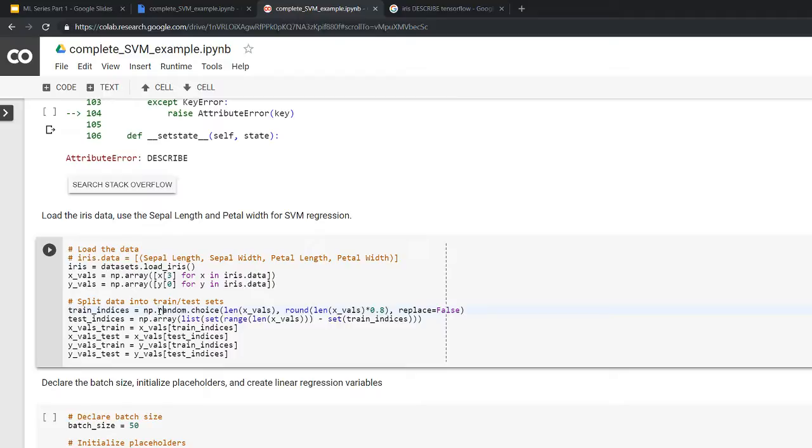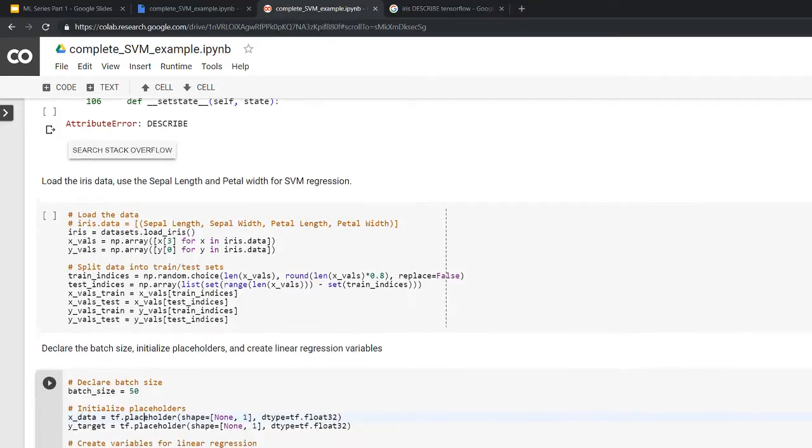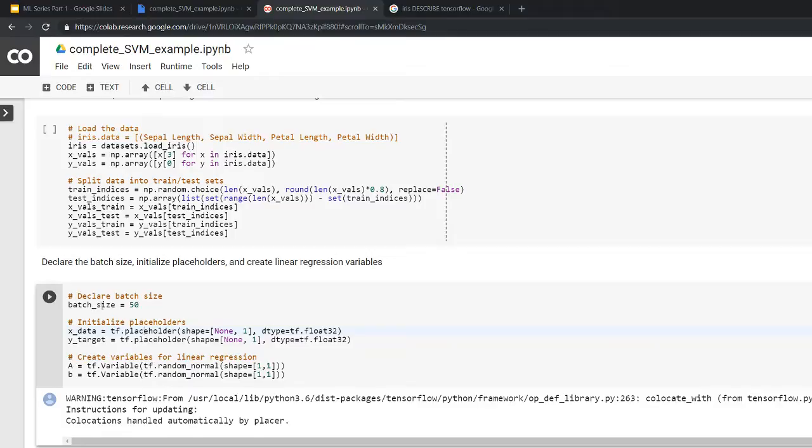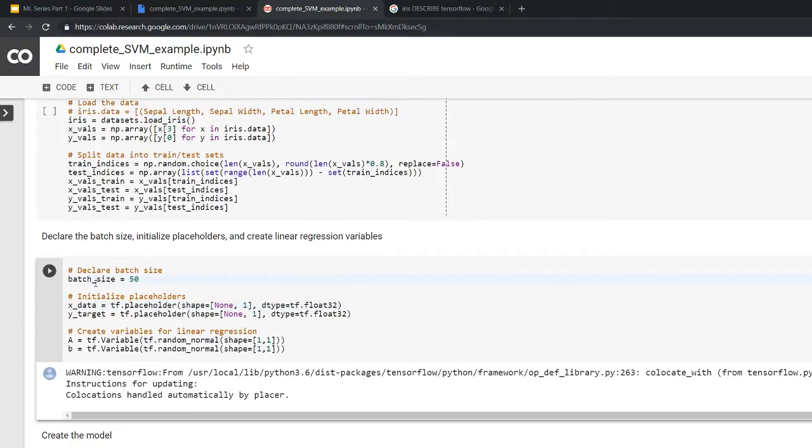Then here we are just generating random indices, and after we get indices, we can use this very interesting Pythonic expression to get the test indices. Basically, what is not train indices are just test indices, and then we split up our data. We have to have some test data so that we know how the model is doing after training with the training data, right? And then batch size is just to specify how many rows, how many examples, you want to train at the same time.